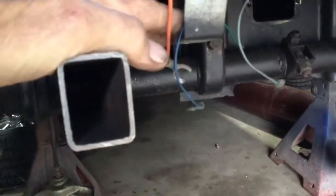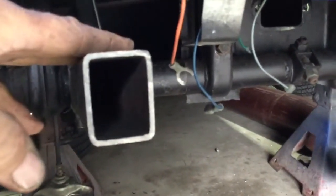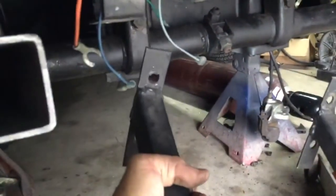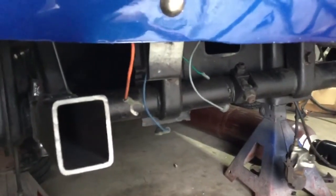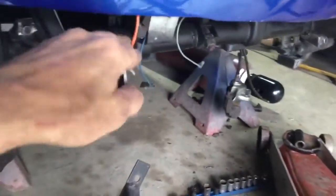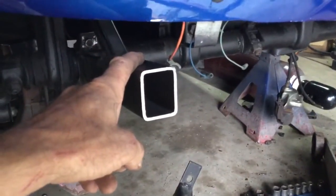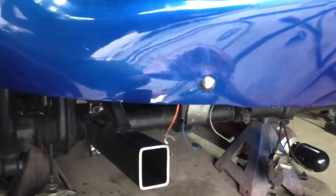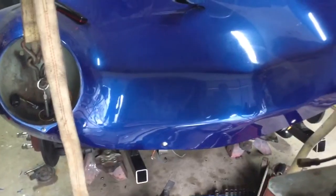So this is as far out as I can take it — it's just over 25 inches. These tabs hold the nose of the car up and in place. It used to have a crossbar in the front that went to the beam — you can see the holes. The license plate and all that's gone now. I still need to get these supported. I'm not sure if I'm gonna run an ear or an angled bracket. Right now the body's still supported on straps so the nose doesn't sag.